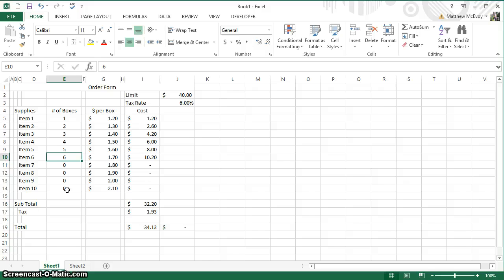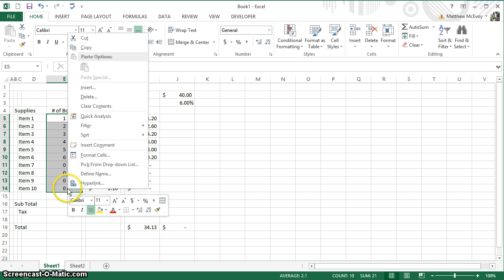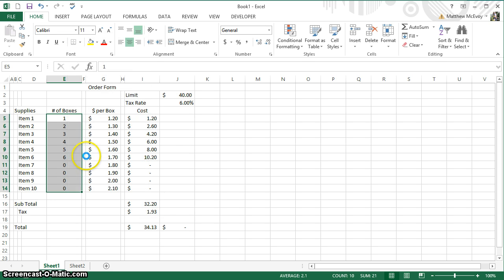The biggest thing that I want to go over now is protecting this so that there are only certain things people can change. That way, if you have an employee use it, they're not going to be able to mess up the dollar per box or the cost formulas or the if-then statements. So what we're going to do is select all of these, right-click, and choose format cell.